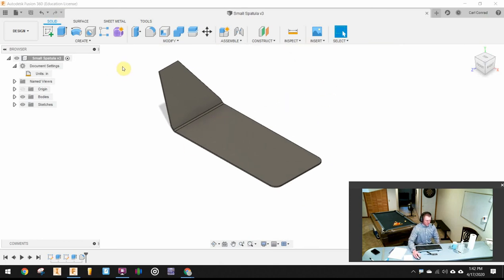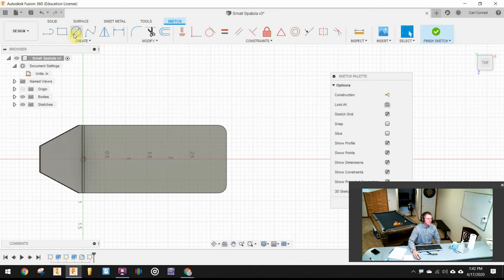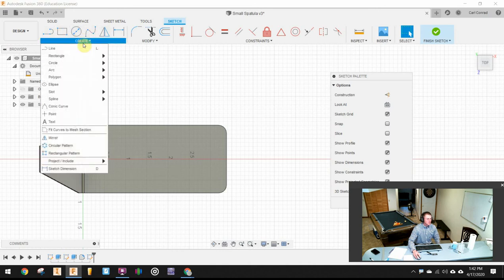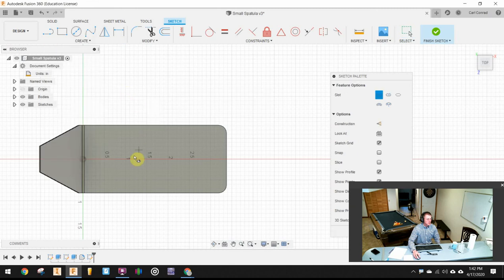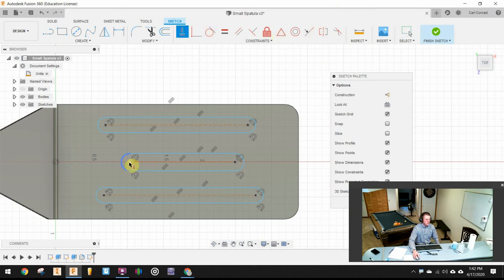All right, next let's work on putting the slots on the face of the spatula. We'll do a sketch on that face and first find our slot tool. We can do a center to center slot or overall, it doesn't really matter. Let's eyeball them to start. I know I have three slots, so I'm getting them close to start out, and then we'll add some constraints. First constraint to add, let's make sure that one is lined up horizontal with the origin. That'll make sure it's lined up in the center, and we see that is now constrained.